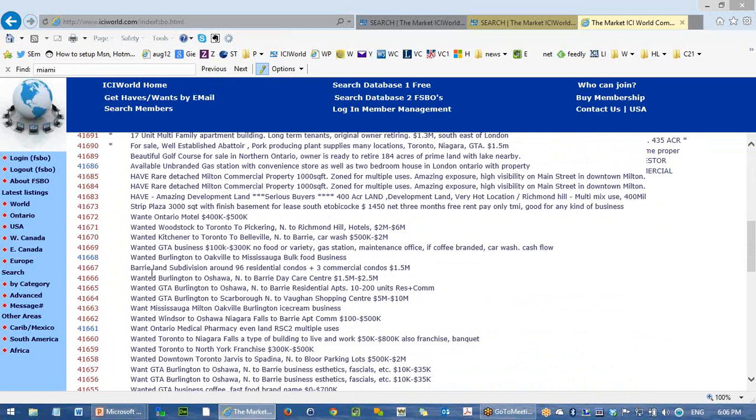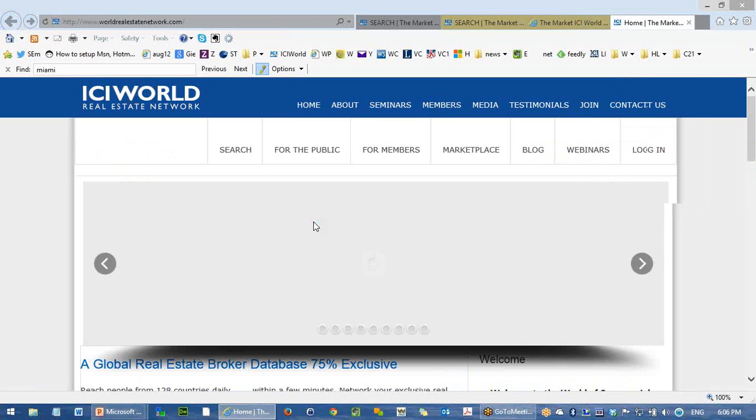So these are all kinds of people that are looking to buy and sell properties, and we're actually bringing in this information in many different ways, such as attending business shows, and then we add them all in here. All the people, up to 50 people, can add their haves and wants at one show that we attend on your behalf once you're a member, and all these FSBOs go in here and you can deal with them direct, and many of our members have done deals with people there.